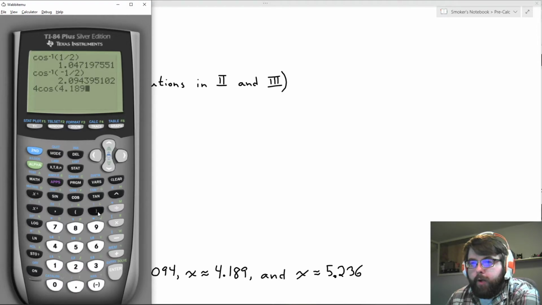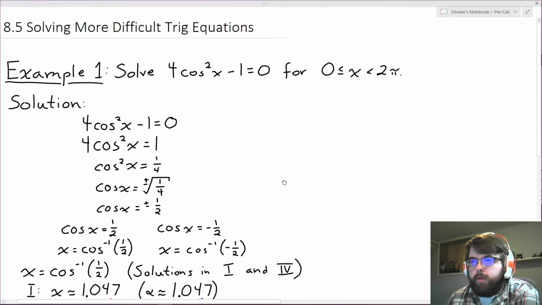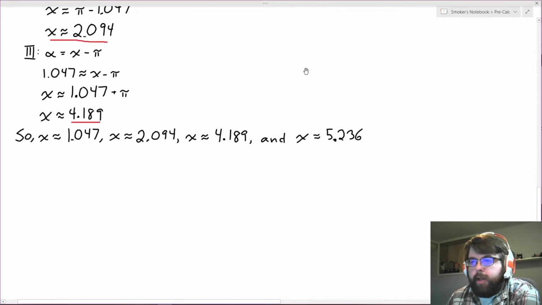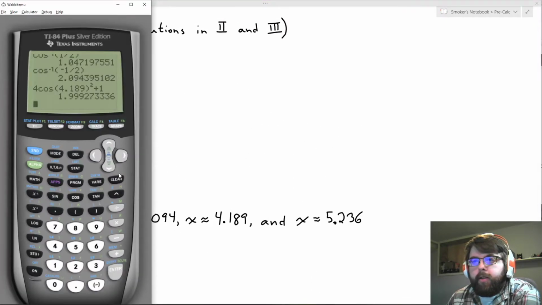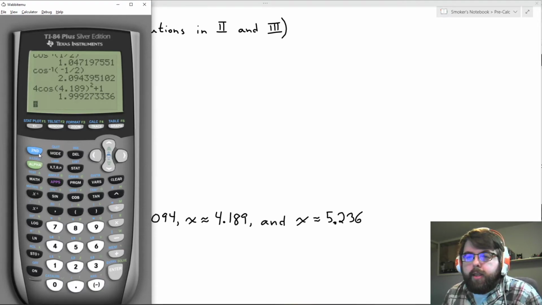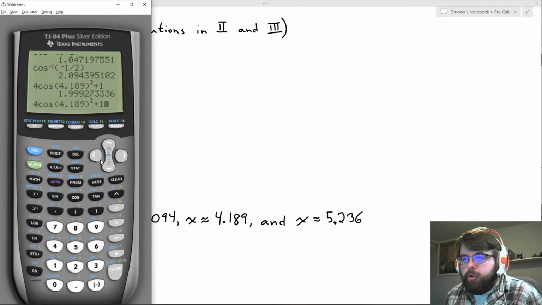4.819. I'm already in radian mode. And I'm going to square that. Okay, that's taking that value times itself, and I think I had to add 1. Is that what it was? What do I need to do? Minus 1. You just subtract 1. That's still not going to be quite right. Maybe it's because I'm not squaring it correctly. Let me try, because this should work.